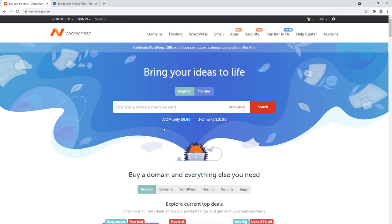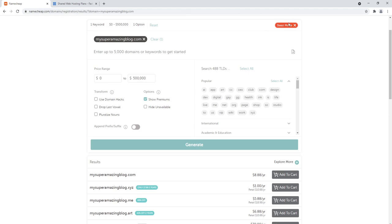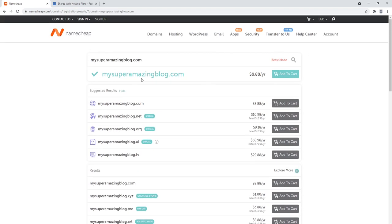You can get a better price using a domain name registrar, and my registrar of choice is Namecheap. Domain names start at $8.88 a year for .coms, and the renewal rate is quite low, so you'll save money long term using Namecheap.com. Just type in whatever domain name you want, search for it, and it will tell you whether or not it's available. I would strongly suggest getting a .com for your first website.